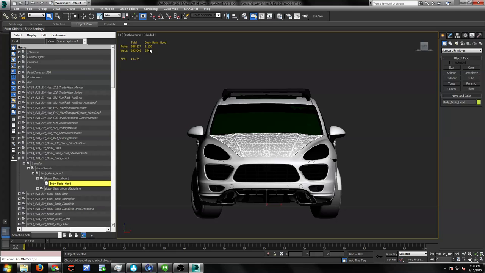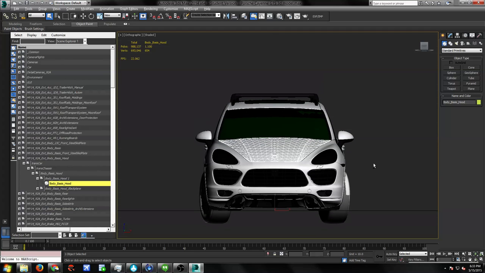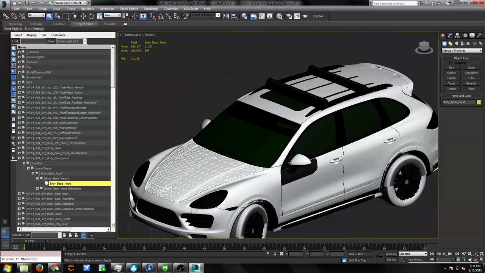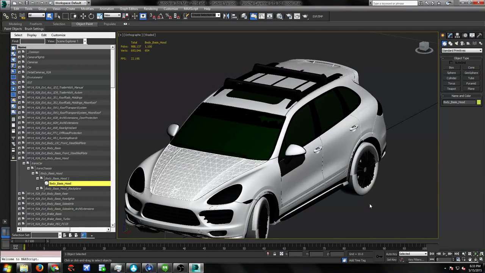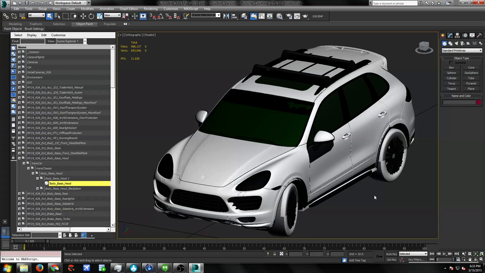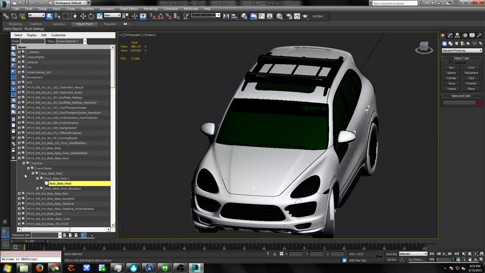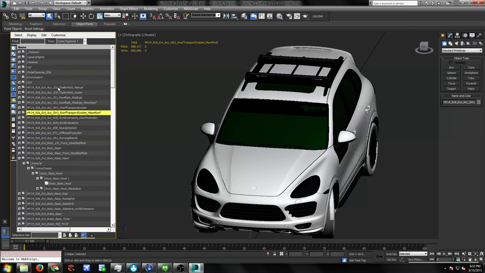Now typically for any rFactor models, you would try to stay under 50,000 polygons for a single object, because ZModeler, which is the next program we're going to use, will reject this if it's above 50,000. 55 is okay, but anything too far will screw it up. Okay, so the first thing we're going to do is just split the parts. And we're going to use something called dummies in 3ds Max to house all our parts.